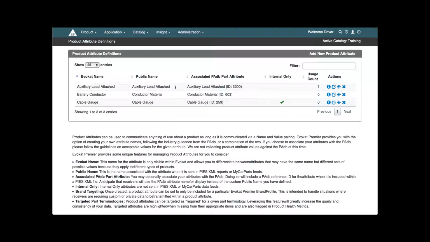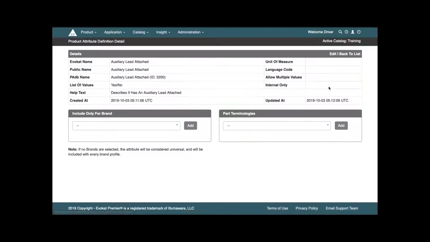But once we've defined one of these product attribute definitions, if we click the little eye icon, it takes us to the detail of that, and we have some additional options here. We can set a part terminology or target this part type to a part terminology if we want. So I can look through my list of defined part types, and if I set some values there, then every time I go to an item that uses that part type, it will essentially prompt me for that. It'll kind of give me a blank saying that this is an attribute that you want there.